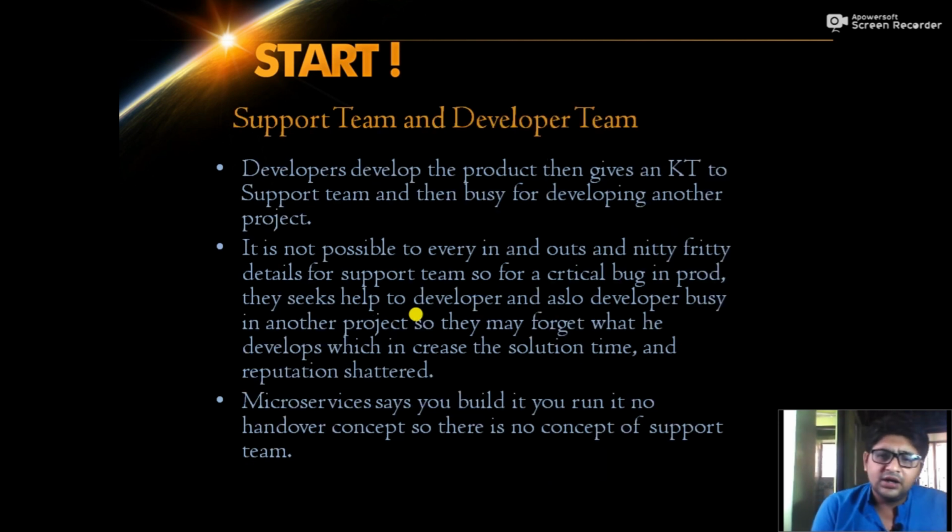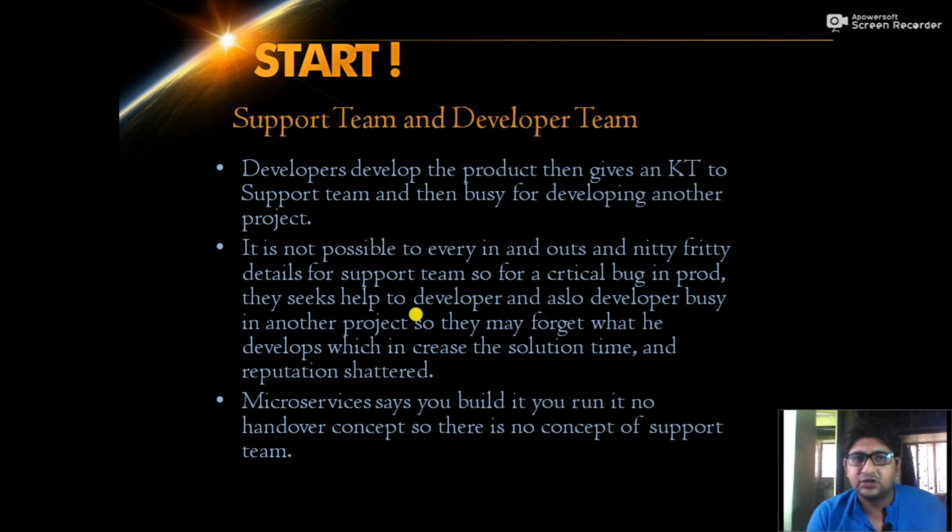Now, another typical thing I saw in every organization is that there is a development team and there is a support team. What the development team does is develop their projects, and then they give a 2-3 months KT to a support team, then just move out from this project and start building a new project. So it is now the support team's responsibility to maintain that particular microservice or project. What is wrong with it is that it is not possible: for software you have been building for 2-3 years, within 2-3 months you cannot give the whole KT to a support team. They absolutely do not know every in and out, every trick of the development code, what they did.